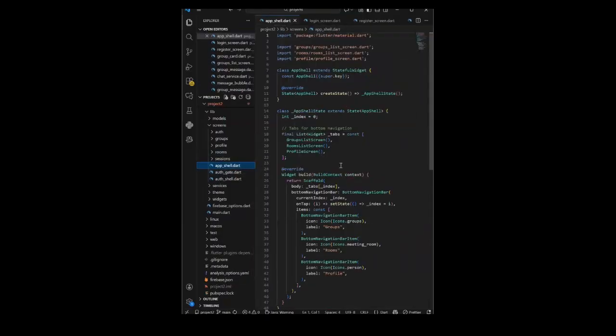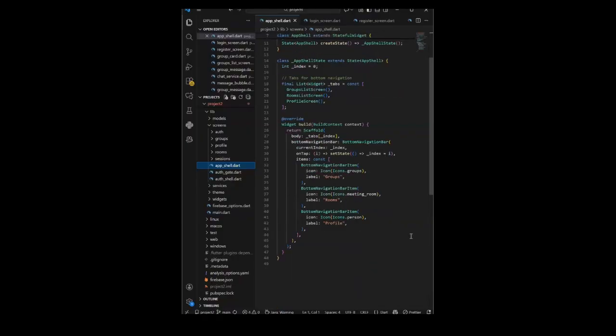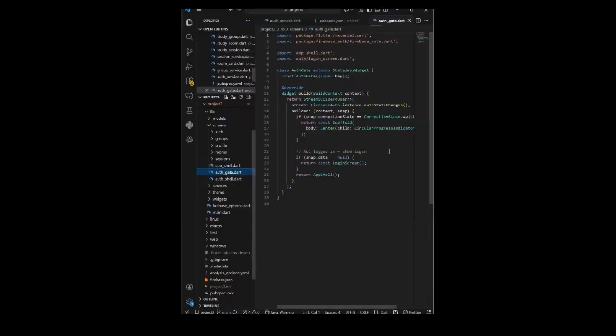So here is our app shell. Our app shell is our navigation and what the actual app is kind of set to do. It is like the main layout, I guess you could say, of the app. And once a user is authenticated, this will actually be the main scaffold the user will see. So this is kind of like the jumbled up intro information for the user.